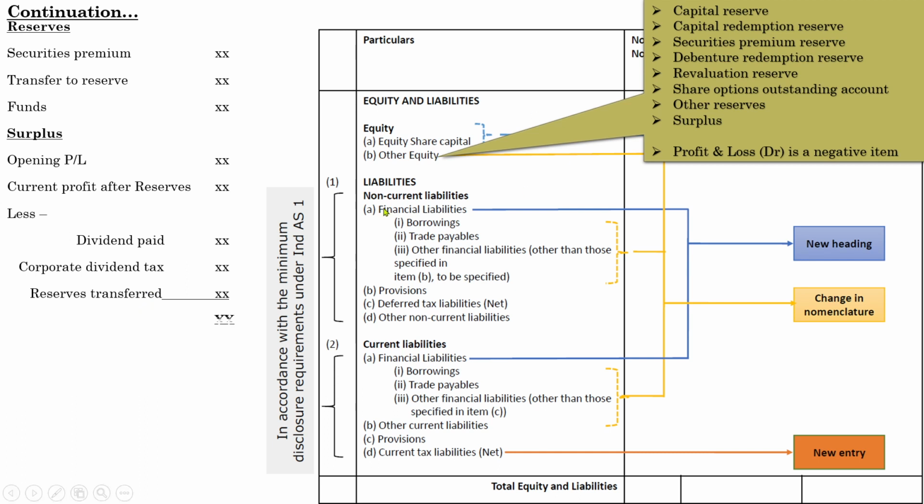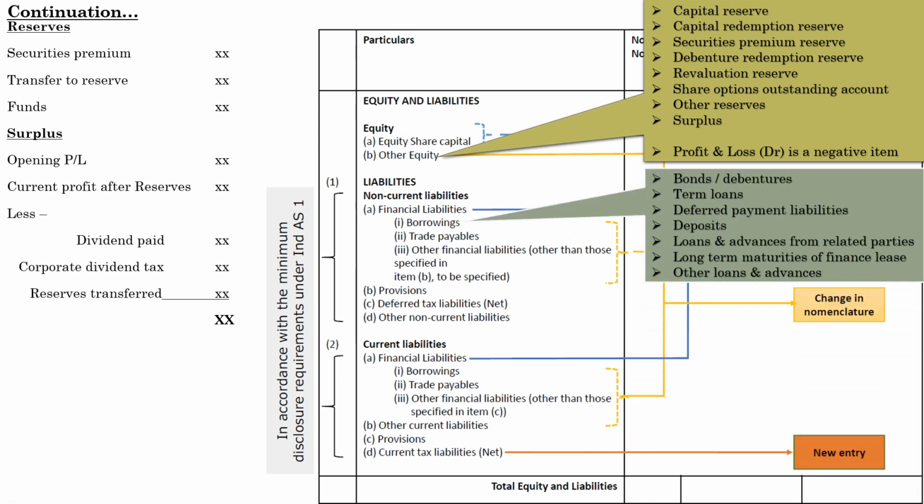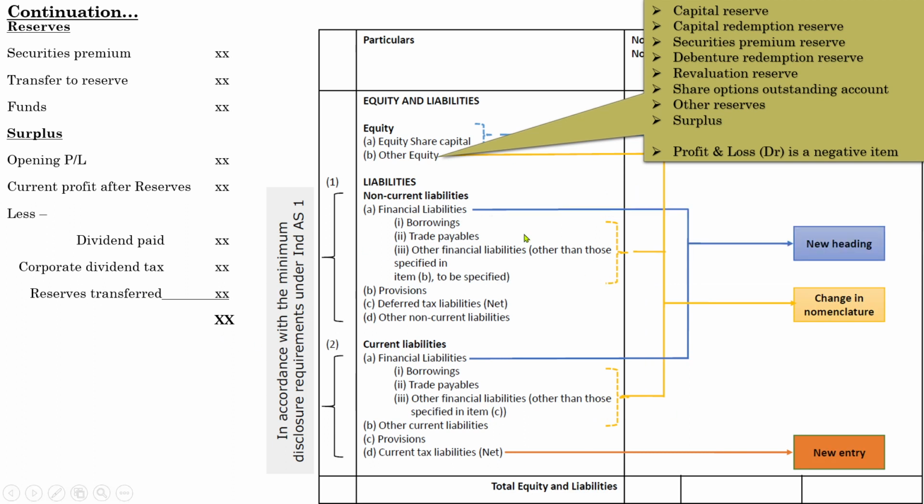So this is a format for writing down the amount of other equity. Go through it. We will discuss this case during the practical session. Anyway, you have to familiarize yourself with this statement. Next one, non-current liabilities. Under non-current liabilities there is also financial liabilities, otherwise known as non-current financial liabilities. Under non-current financial liabilities there are some subheadings: borrowings, trade payables, other financial liabilities, provisions, deferred tax liabilities and other non-current liabilities. First one, borrowings.